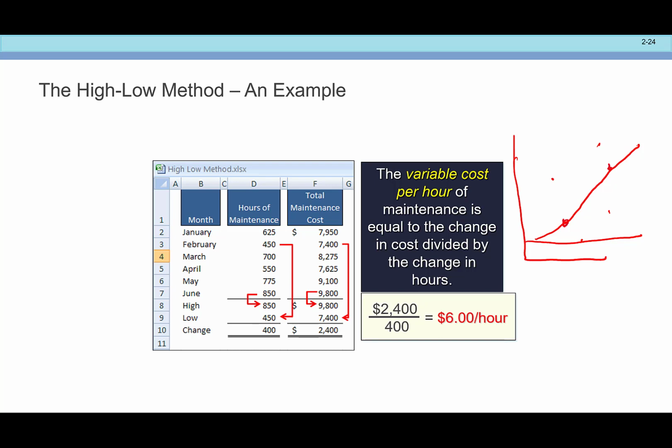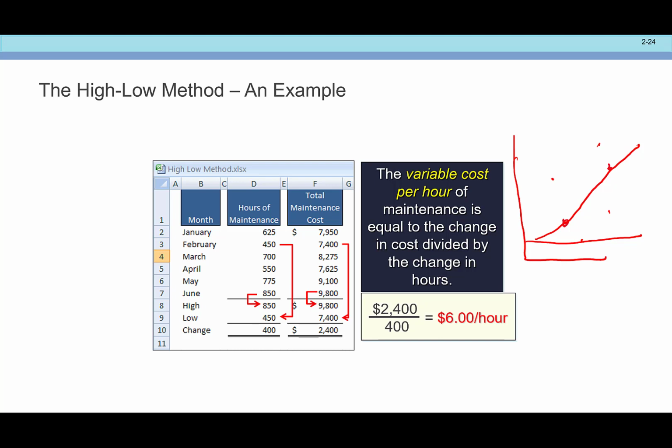Regardless of the simplicity of the method that we use, it doesn't matter if we allocate too much or too little to our product, because at the end of the period, if we have allocated too much or too little, power of the pen, we just make an accounting adjustment to fix it. So really, the sophistication of the method is not that important. There are more sophisticated methods that we could use, but anyway, we're going to use high-low.